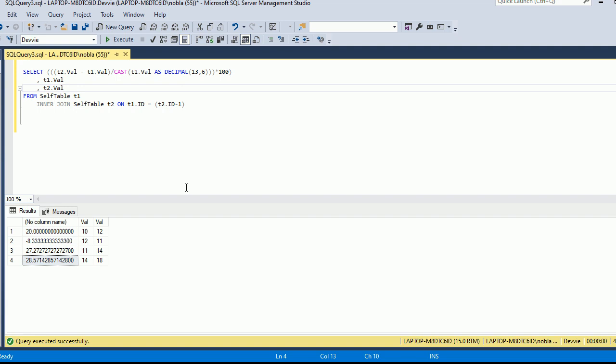So what we've done here is we've been able to look at the next value because we're doing a self-join. Keep in mind, we could also look at a previous value if you wanted to do that as well. But this is one of the benefits of self-joins, or one of the functionalities we can use in self-joins. Again, there are other things that we can do with it, but this is one of the frequent tools that you'll use this for when you're trying to look at, let's say, a previous or next value.